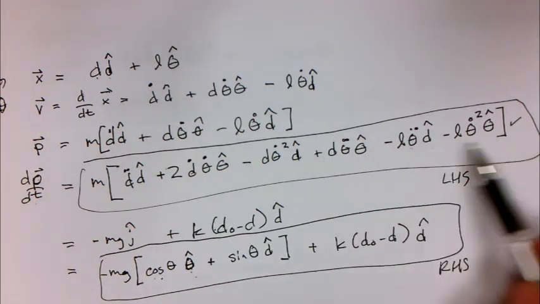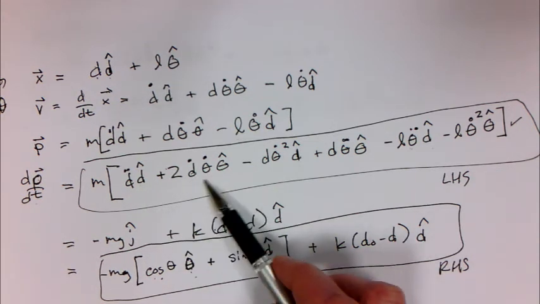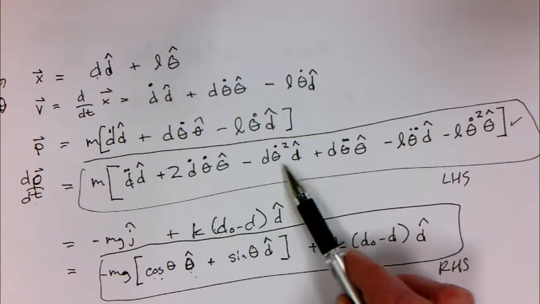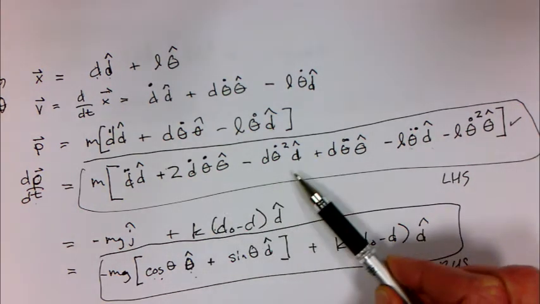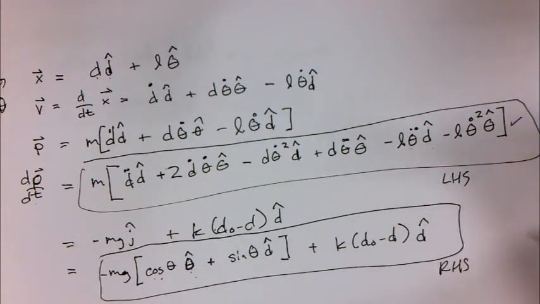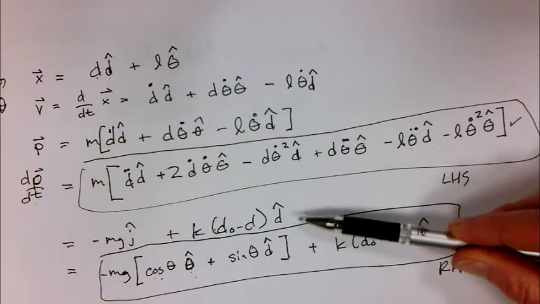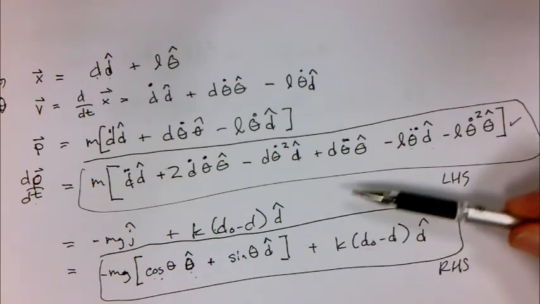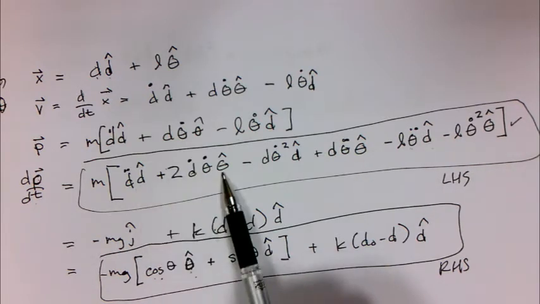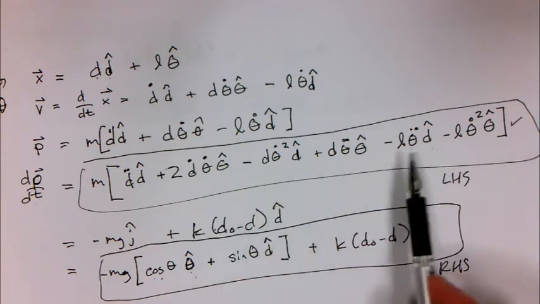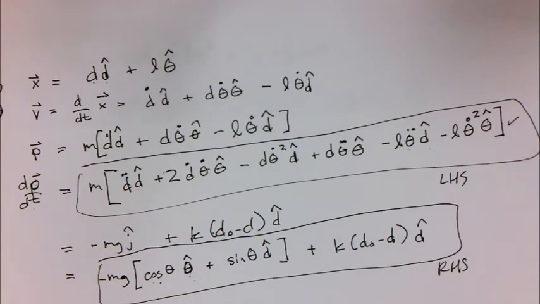And of course up here there are a bunch of different terms having to do with radial acceleration along the d-hat direction, having to do with Coriolis type acceleration, centripetal acceleration both in the d-hat direction and the theta-hat direction, because of the fact that the person is offset both in the d-hat and in the theta-hat direction, and so on. Now the final thing that we did, of course, is to take these expressions for the forces, and translate them into a consistent coordinate system with the left-hand side where we've got normal unit vectors so that d-hat and theta-hat are orthogonal to each other, which allows us to say that all the d-hat stuff on the left-hand side must be equal to the d-hat stuff on the right-hand side. So that's what we did.